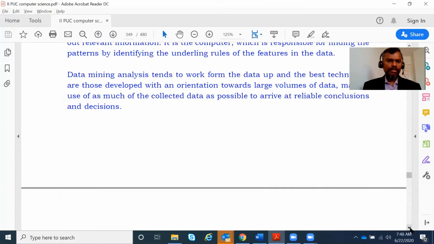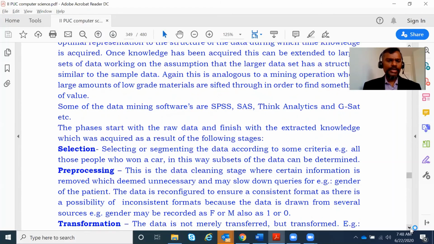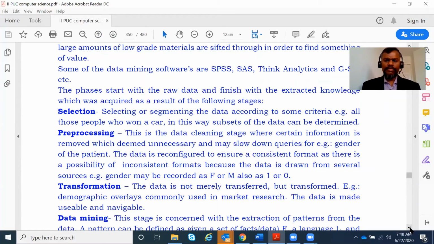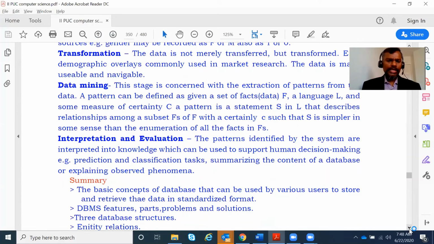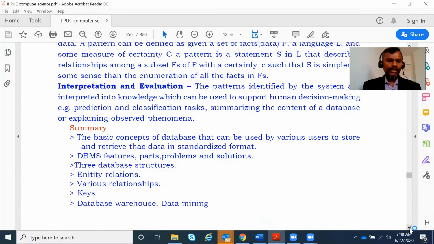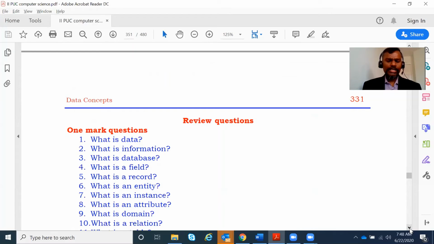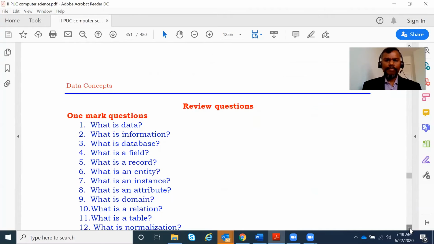Okay, so we're talking about data mining, it identifies the trend. It quickly talks about the different stages. First thing is selection, then it does pre-processing. So we talked about all this. Then you transform the data, and then you report out the data, interpretation and evaluation. Okay, so I think that's a very broad touch upon data mining.